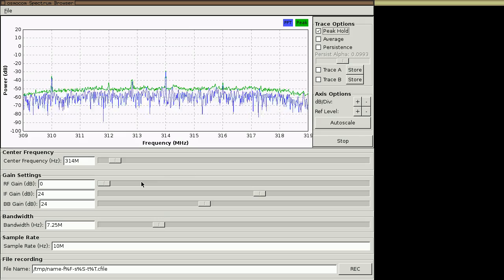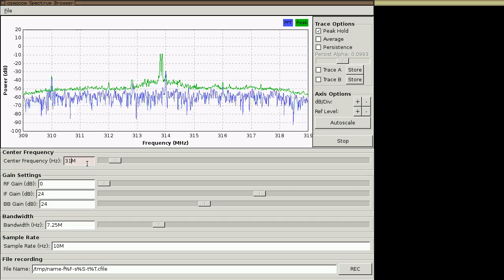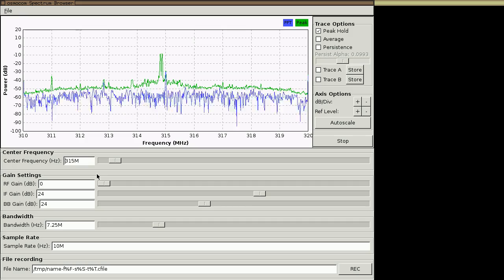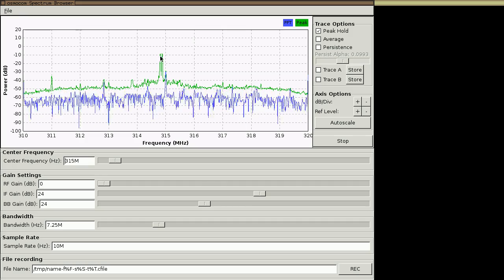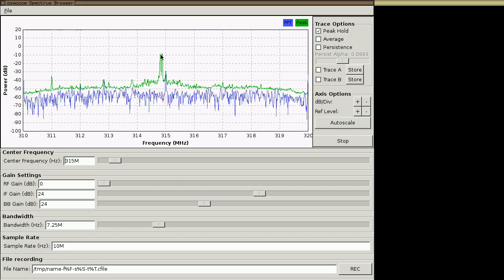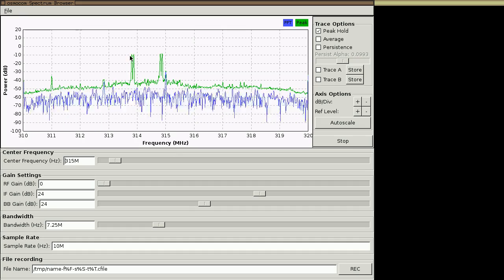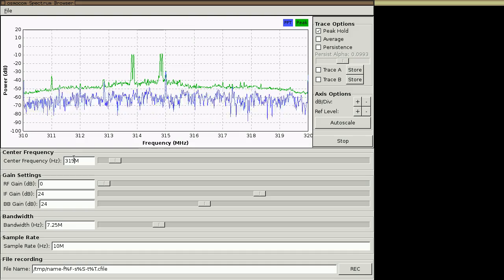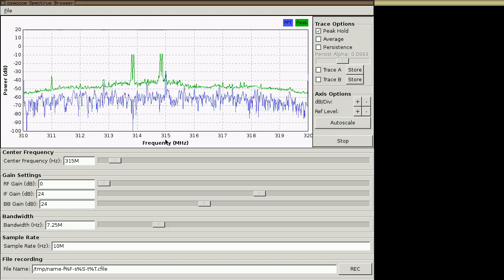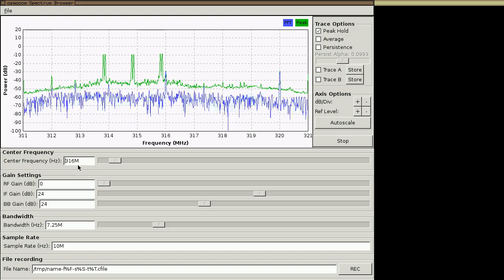Now I'll push the button on the remote, and now I'm going to advance my tuning frequency. I'll just go up to 315 megahertz instead of 314. And now notice the peak still stays where it was on the screen, even though I've actually shifted frequencies out from under it. So if I push the button again on the remote, now you can see it's shifted down by a megahertz. Now the frequency of the remote hasn't actually changed, it's just that the frequency I'm tuned to has changed.